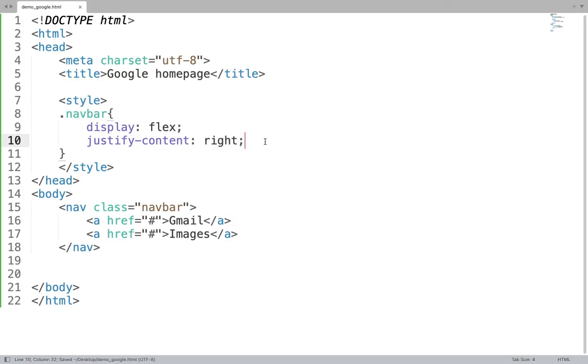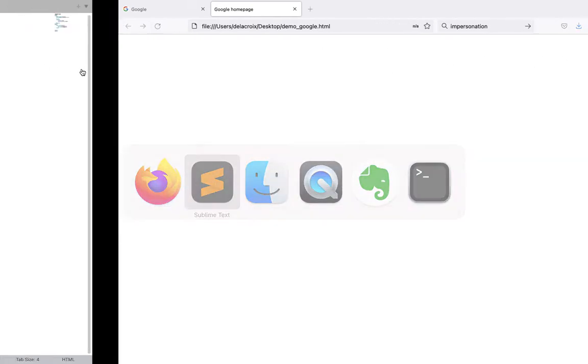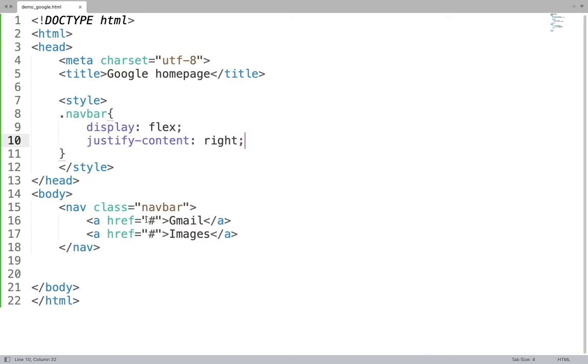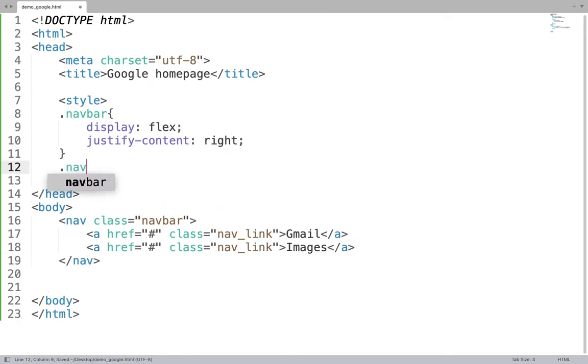Okay, so some work has been done now, but there is not much gap between the two. That also we can create using the CSS. Here I am creating a class for these elements, nav links, I can say. Any class you can define, and more than one element can have the same class. So class is for styling the elements. Here I defined a new class, and I am going to style this.